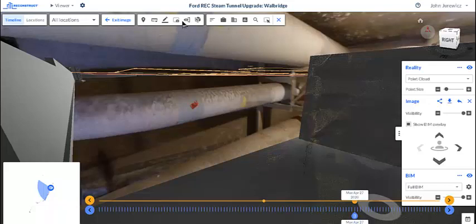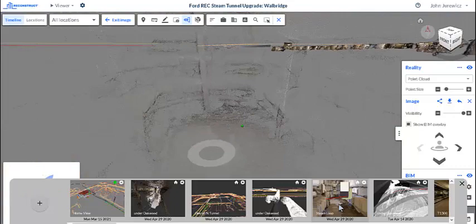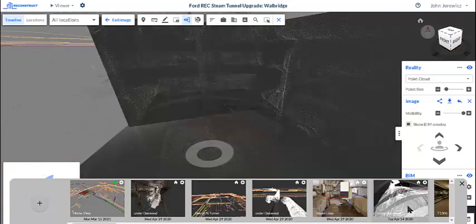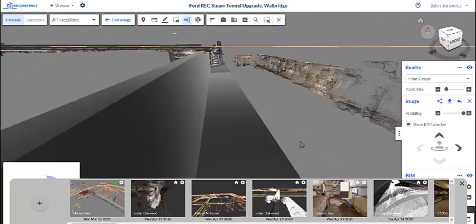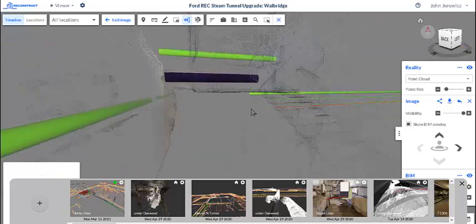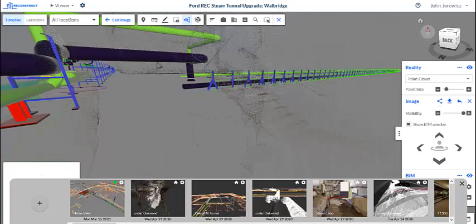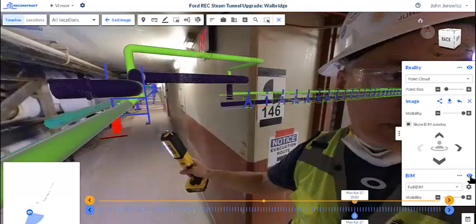If I want to go back to toggle viewpoints, that helps for finding where you're at. Maybe I want to go into the steam loop, or I can go back to maybe another spot here along the path. So, various viewpoints that the team saw that were interesting. This is actually a stair where you're walking up. Reconstruct inside of a steam tunnel.